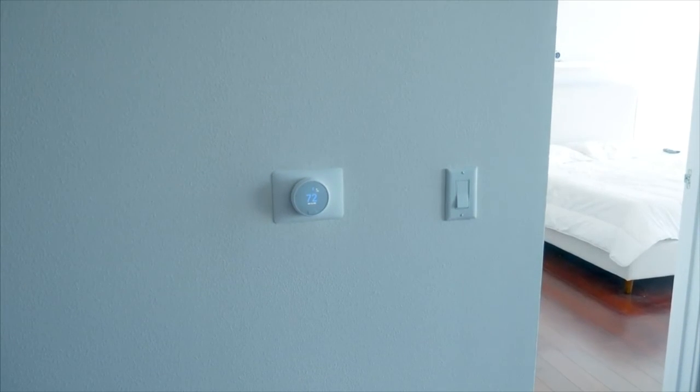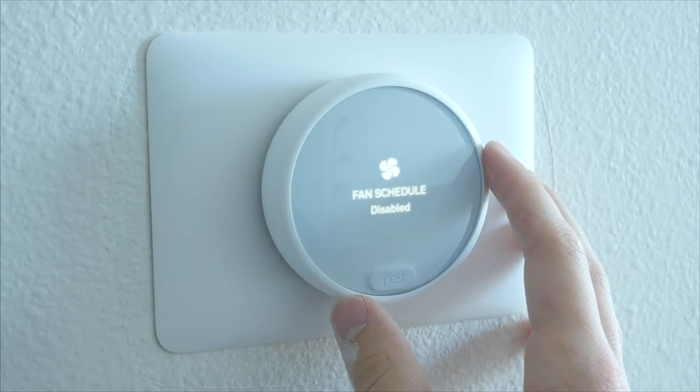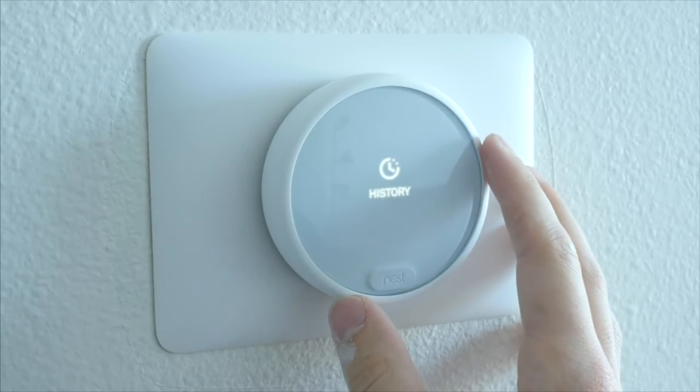I have very plain white walls, so it blends in well. I like the gray and white color scheme on the UI. I think it looks really clean, and I'm very happy with how simple and straightforward it was to install.